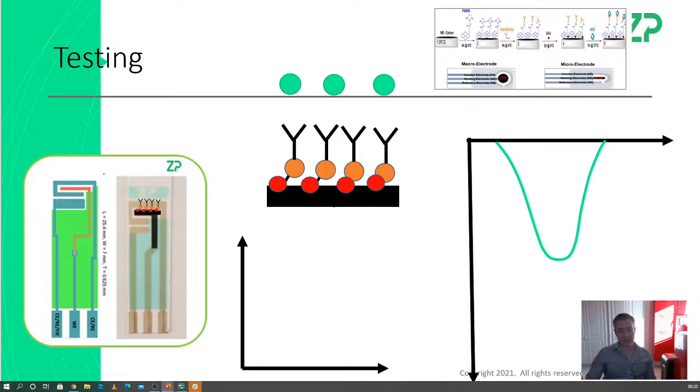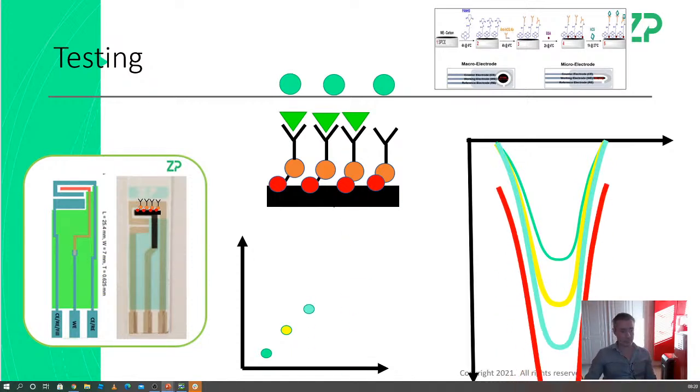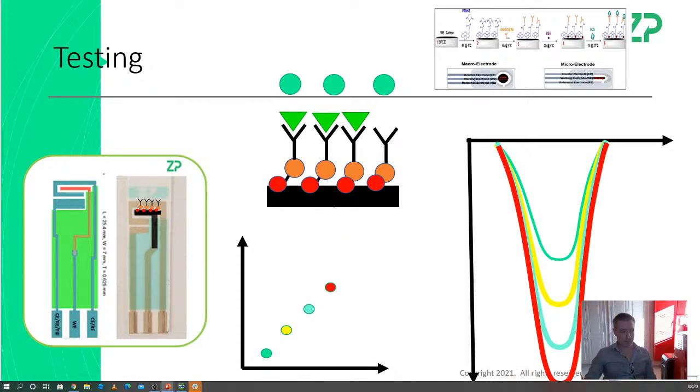essentially, in order of merit, when you're doing biosensor testing, I suggest differential pulse voltammetry and square wave voltammetry are slightly better than cyclic voltammetry. But I'll also make a comment on EIS in a bit as well. We test with no antigen or no virus present. We get a signal. You add in the antigen or the virus, you get a new signal. And you keep on adding in increasing amounts, and the signal should change accordingly. And this is the actual data from that particular paper, so it did actually work.